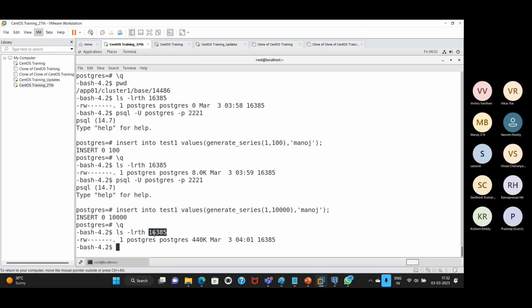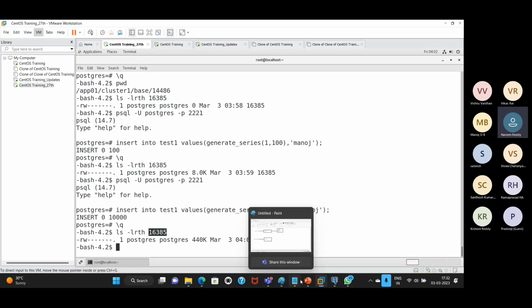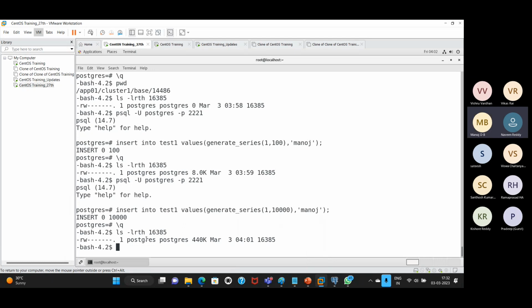I'm saying just 10,000 records, it's occupying 440K. If we insert billions of records, it occupies more size, compared to other Oracle, it occupies more storage, right?